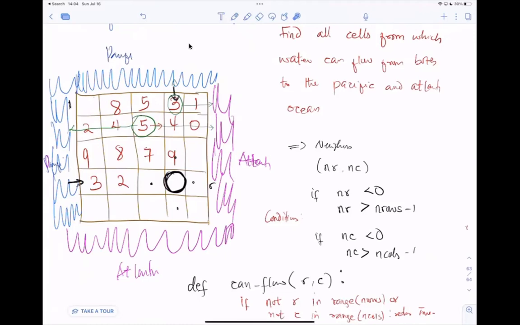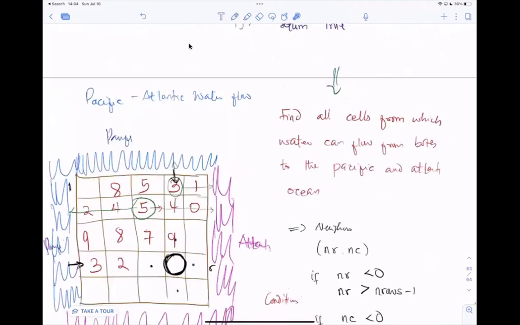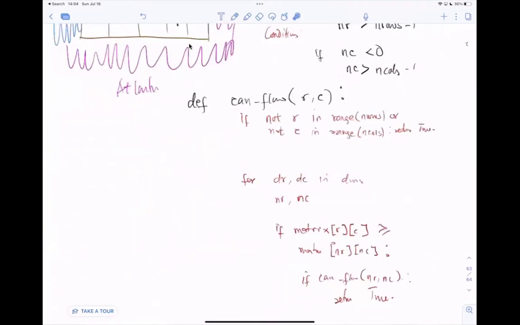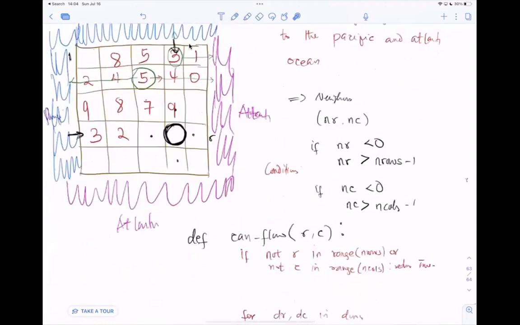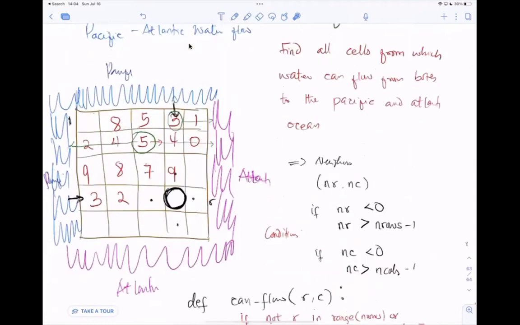So instead, if you look carefully, there's something smarter we could do. And it's actually reverse thinking. Just look at it carefully. Instead of starting from a cell and trying to go out, let's start from out and try to come in, right? Follow me carefully. The naive solution we did was to start at any cell, then use the condition they gave you, right? What was the condition again? Use this condition we have here and then flow out. Start at a cell and try to see if you can flow out to the ocean. Now, why don't we start from the ocean and try to flow in? That's a much smarter solution, right?